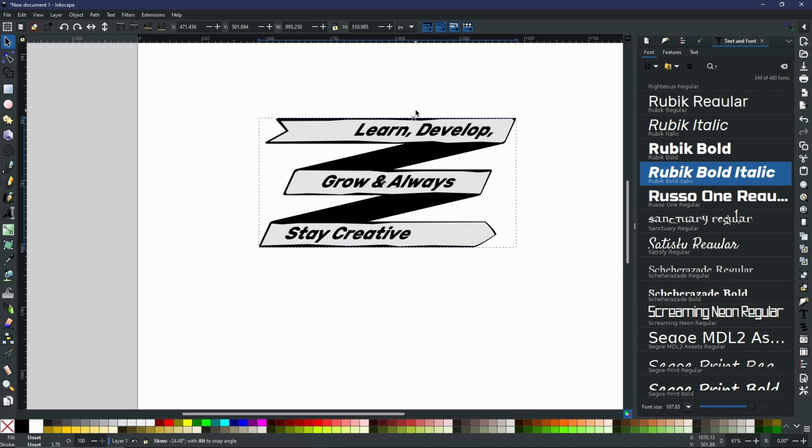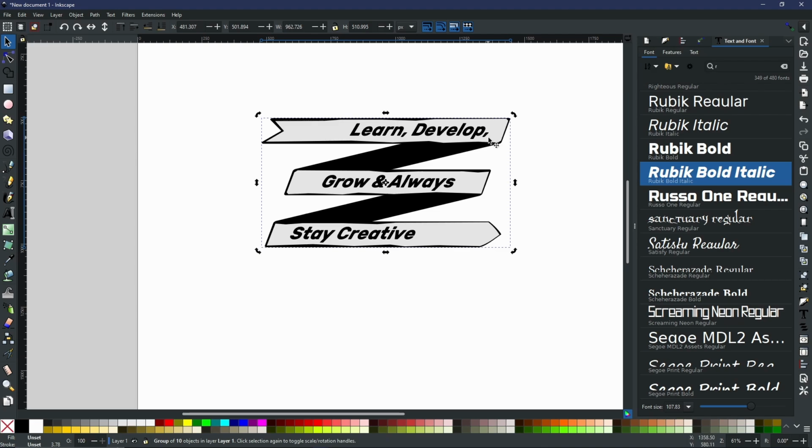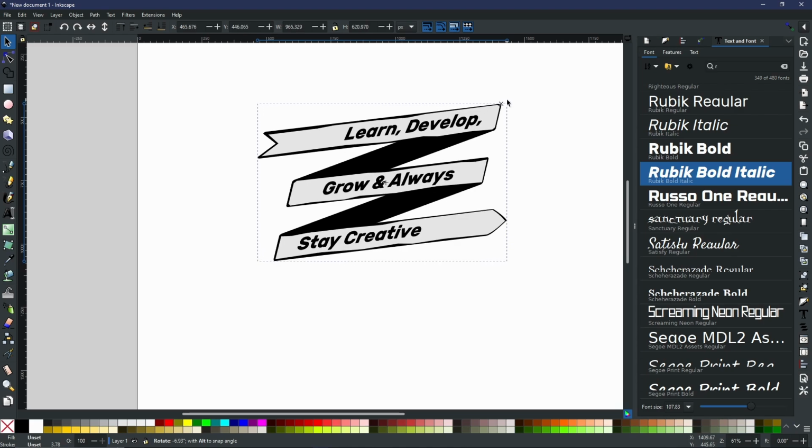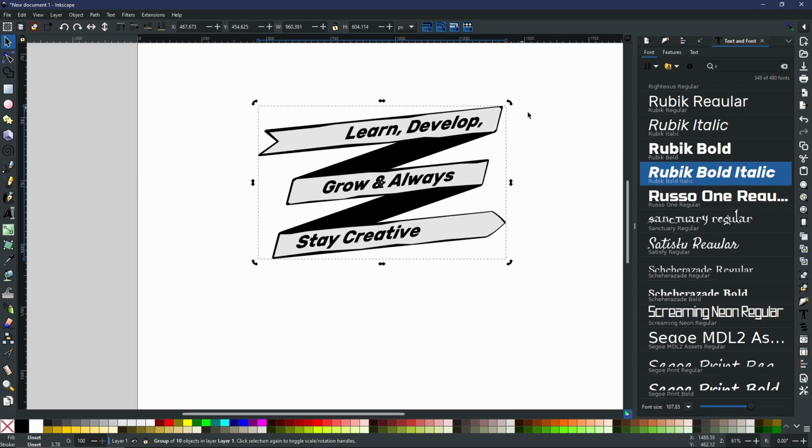Now this is where you can decide which direction you like, and once you have, you will find that the skew is good, but it is very straight. It's not very dynamic. So this is where you would rotate ever so slightly to something like this. Now I think that is pretty good, so I'm going to use that and keep it exactly where it is.